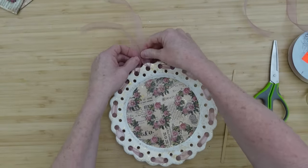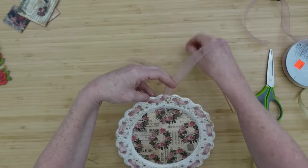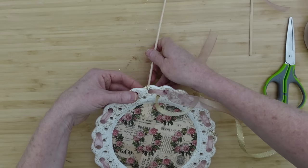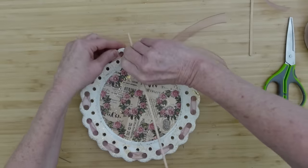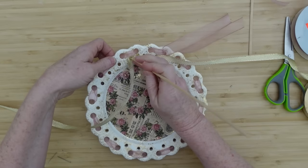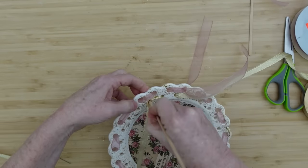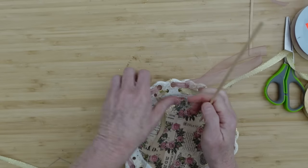Once we get back around, I've got our two ribbon pieces here. I'm going to overlap one underneath the other so they both come out the same spot — this makes it easier when we hang it. Now I'm starting with the gold. If your ribbon flips over, all you have to do is go to the back, use your little stick or pokey tool, and flip it back over. Easy — I wouldn't stress about it anyway. Not everybody has 20/20 vision. I'm straining to see my screen right now because I'm not wearing my glasses — they're in the car. We've got to take care of ourselves in 2024.